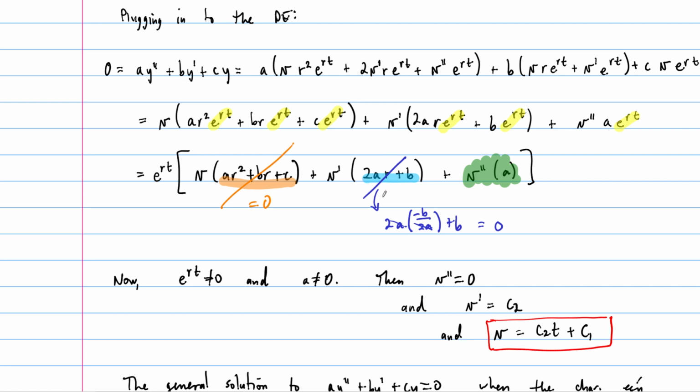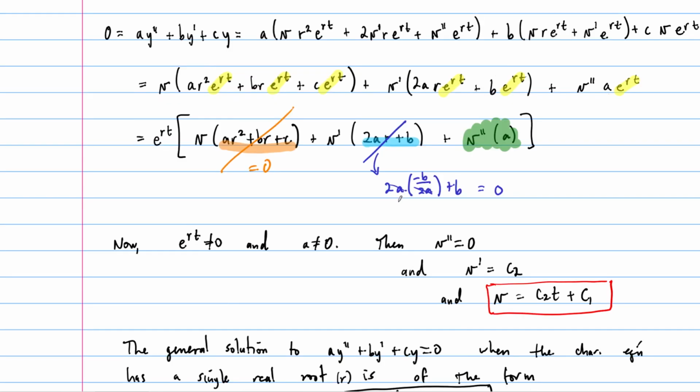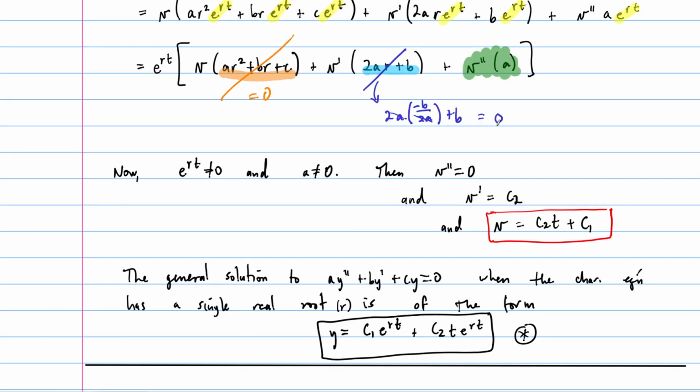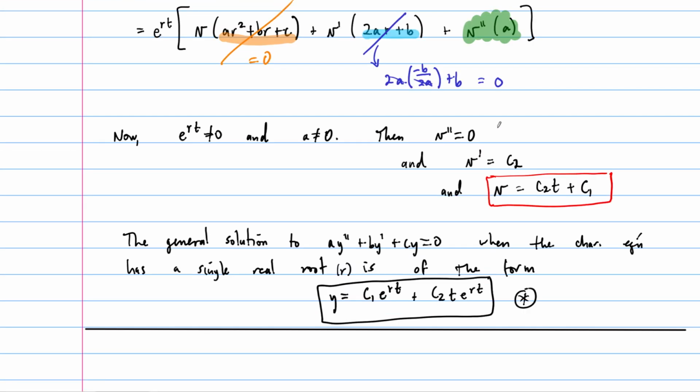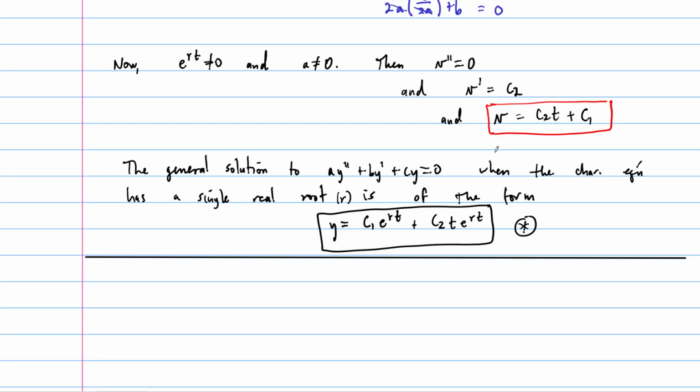In general, you're going to have to solve a differential equation and integrate a couple of times. So a first order equation, and then you have a second order equation, but you can reduce it to a first order equation and then solve two first order equations. All right, but anyway, this is the solution then of the case when we have a repeated root.